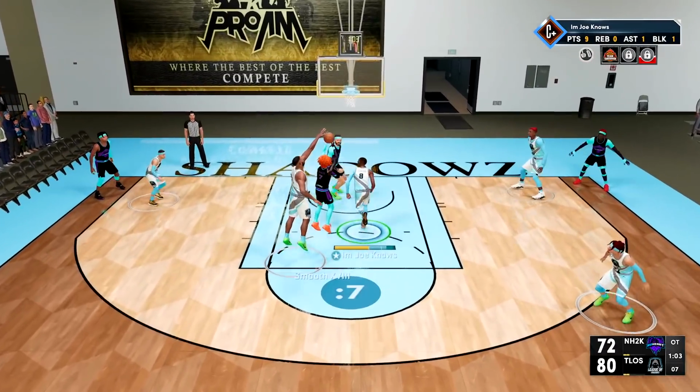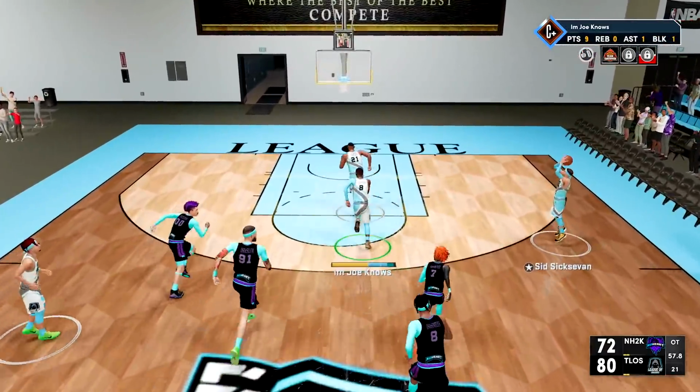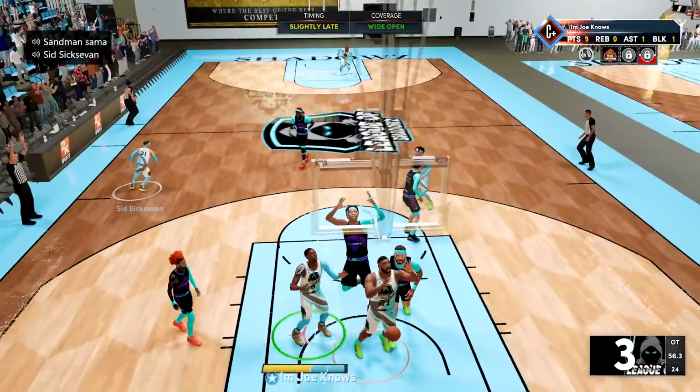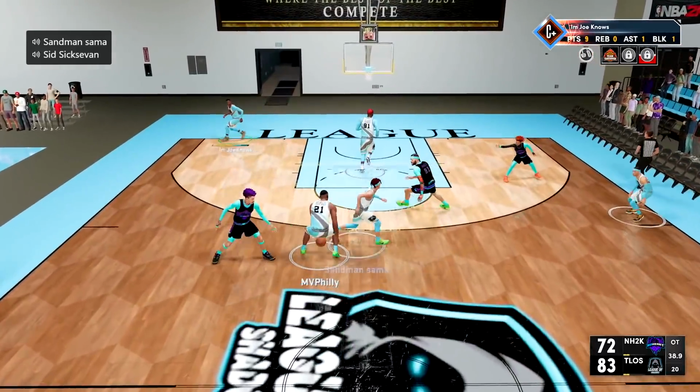Good defense here on the pick and roll. Force him into the mid-range. Philly gets the block. Lag out grabs it. Long pass to Sid. Pull up from 3. We lead by 11. And just like that, that is going to be ball game.